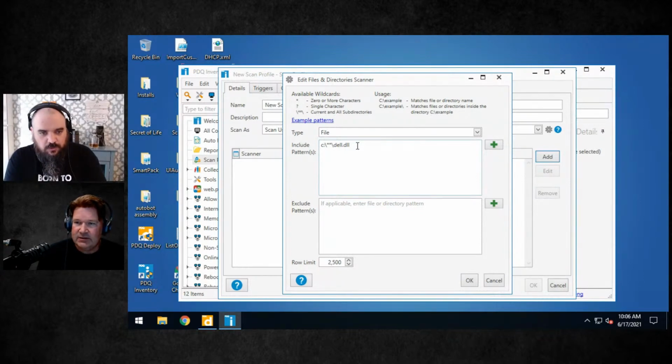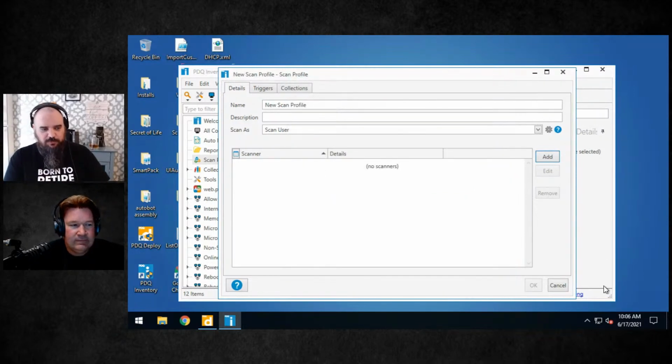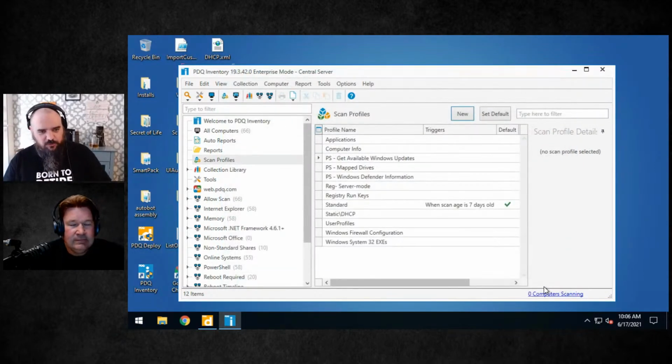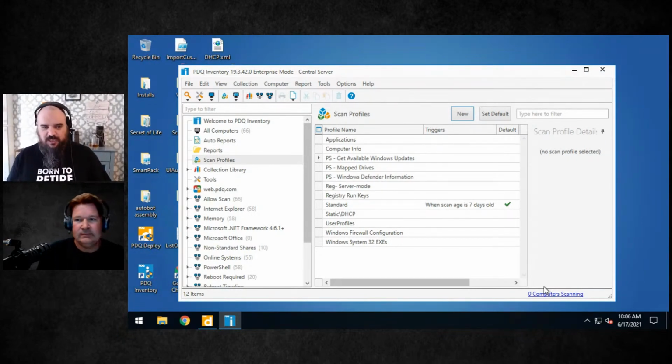Jordan, thoughts? Without knowing everything that it updates, if it puts something where you could do a WMI scan or a PowerShell scanner, that should also work. Without knowing exactly where it puts that information when it installs, it should change something that you should be able to scan for with one of our scanners. Very true.